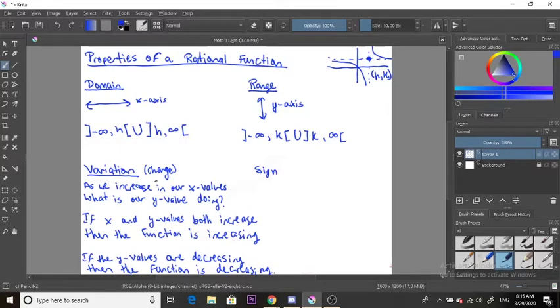Now remember, we're always looking from left to right when we're reading this, like we do when we read a book. So once you have got this sorted out in your head, then it's pretty easy to see if a function is increasing or decreasing. Now if we look at this sketch here, if we start from the left, we can see that the y values, as we increase our x values, are decreasing. And the same goes for this part here. So this function is in fact decreasing.